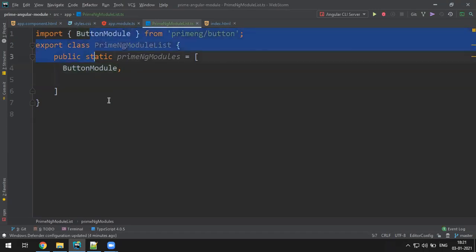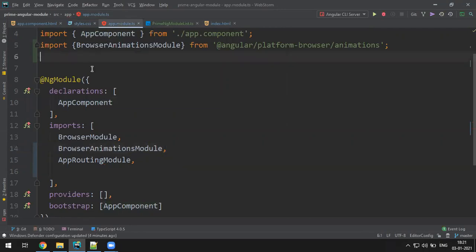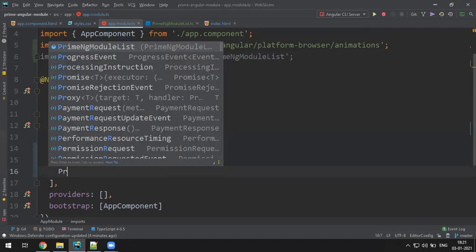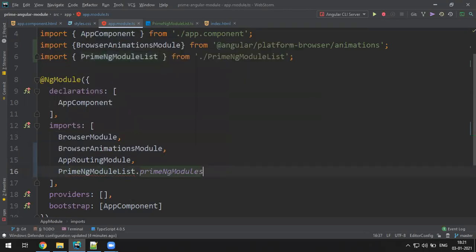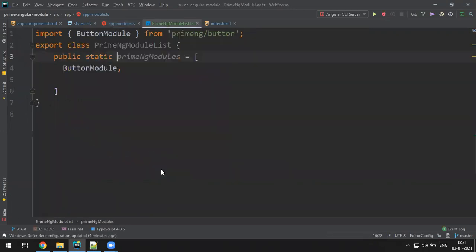To configure this with the app module, simply import PrimeNgModuleList. Then in the imports array I write PrimeNgModuleList.PrimeNgModules. But this is a whole array, and if it goes inside the imports array it will become a nested array.